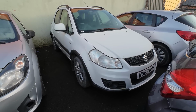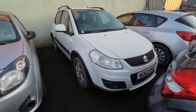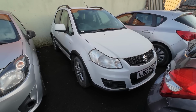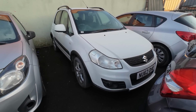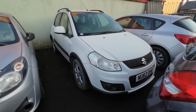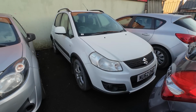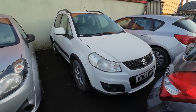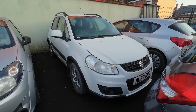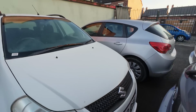But then it got buried. And this is the sort of stuff that I'm guilty of doing here, burying stuff in the back, forgetting about it, and then probably causing more problems in the long run as well. So that needs pulling out and sorting. And this is what we need to be doing over the next week or two, pulling out more and more dead cars and saying, look, for every time we need to replace a car and put a car on sale, we need to get 2 of the dead ones out and go and buy 1 new one, i.e. one new one from auction or from dealer, whatever, so we can get this backlog down and actually get space back on the pitch again. But I keep saying that every week, but it never really happens, does it?